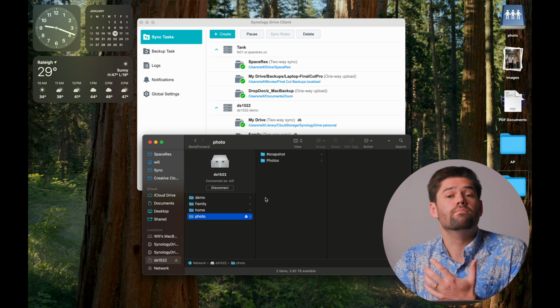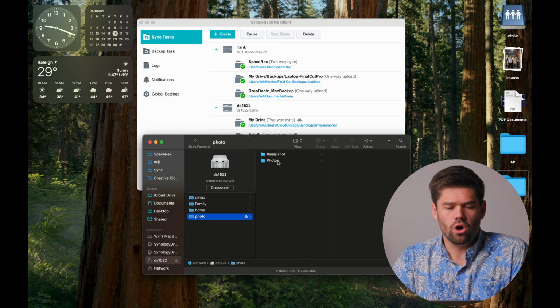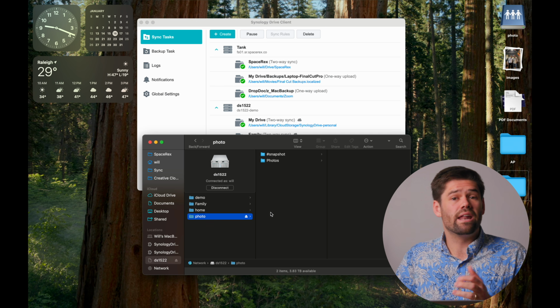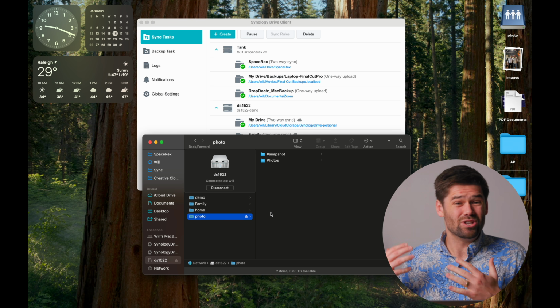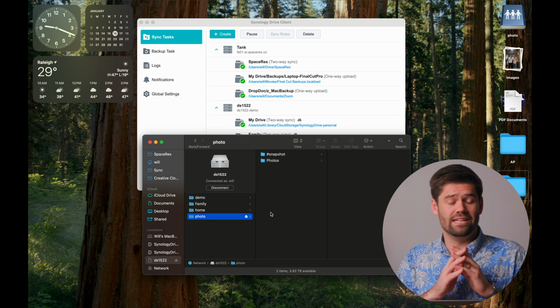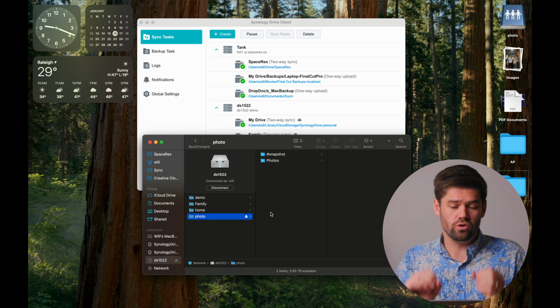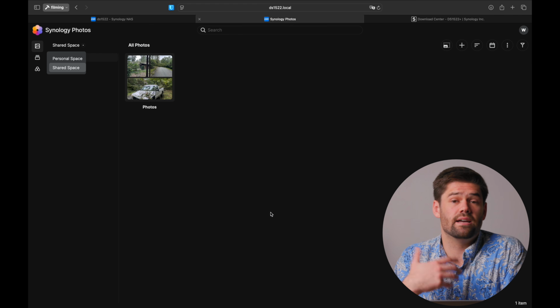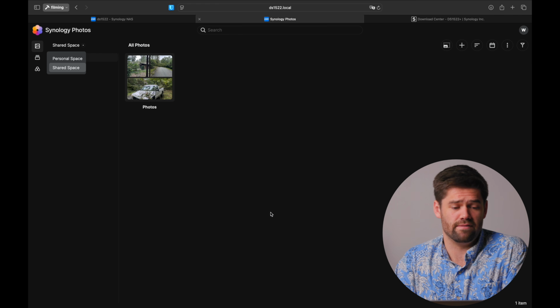So if you want to move them to a new system, all you have to do is just copy them from this folder into whatever new system you like. And that is why I really like it, because it is the simplest unit. It is just a folder structure that you control, and then Synology Photos works on top of that to index it and figure out how to show it in a timeline view.